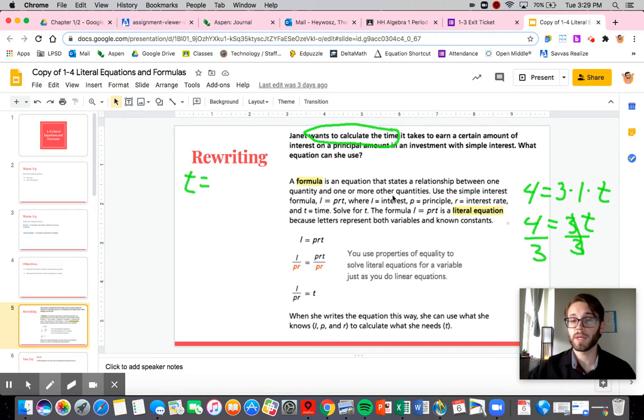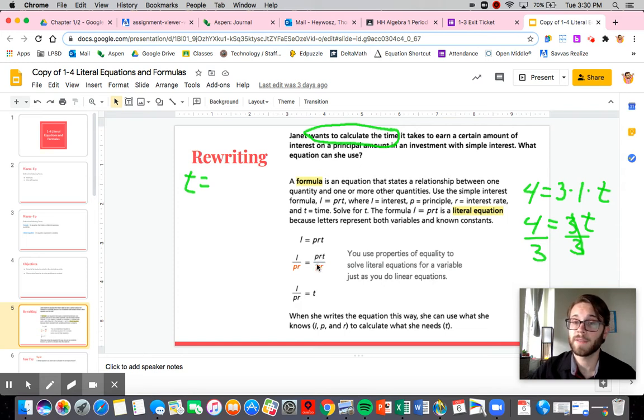We're doing the same sort of steps, except over here, we have nothing that is a specific number that is known. They represent various quantities, however, we don't know what they are. So all we're doing is isolating t. That's my goal. I want to isolate t. So to isolate t, I need to divide by everything that is with t.